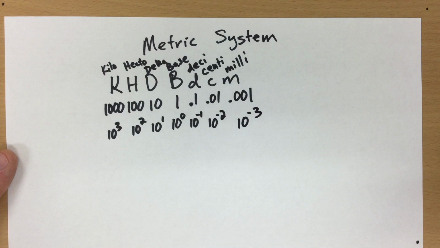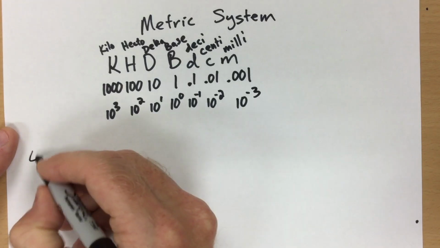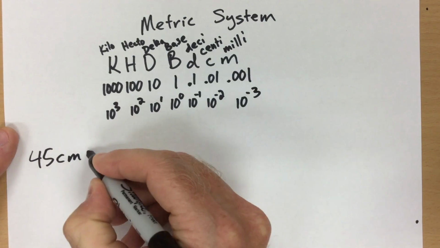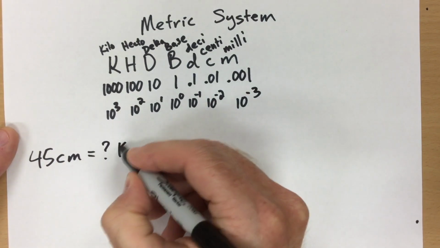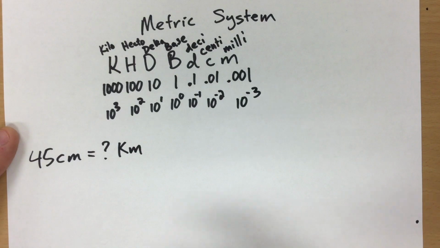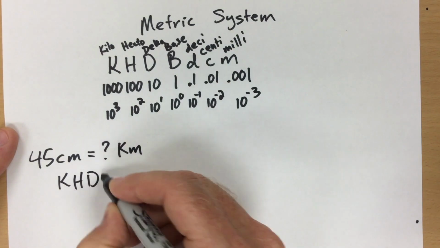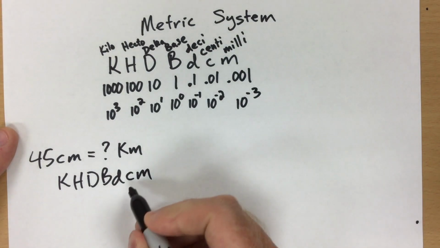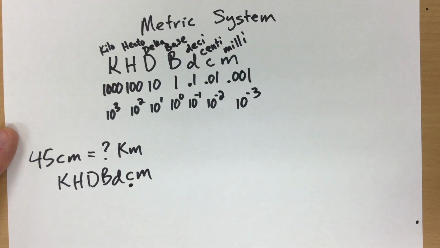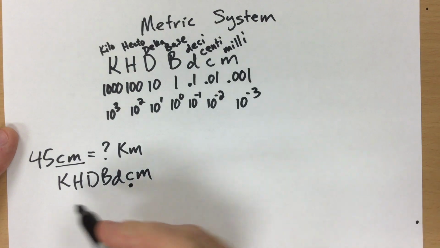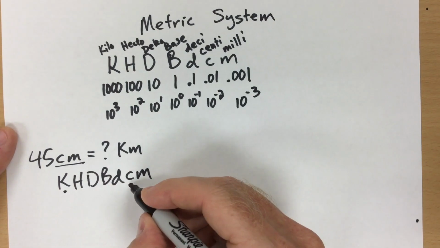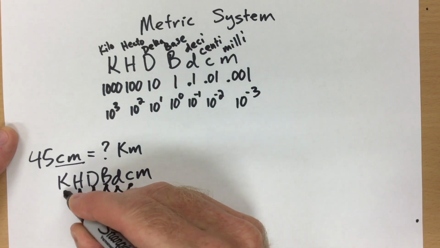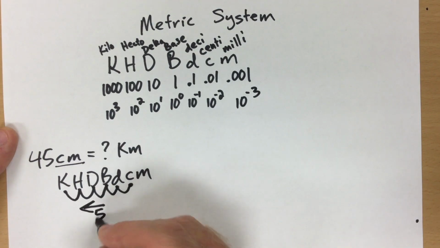Now that's a whole bunch of stuff up there, but really we just need to come back to those letters, and that's how we're going to convert. So if I take a problem like 45 centimeters equals question mark kilometers, I've got to figure this out. I'm going to go back to those letters. I'm going to write down, and I'm going to say I'm starting from centimeters. So I'm going to put a dot underneath my C because that's where I'm starting from, centi, and I'm moving to kilo. So I'm going to go all the way to this spot. So I'm going to take jumps. I just took 5 jumps this way. I started at centi, went to kilo, 5 jumps that way.